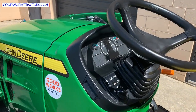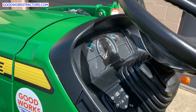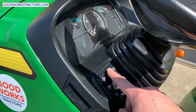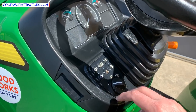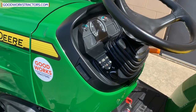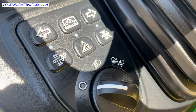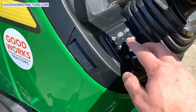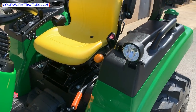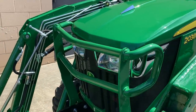Your fuel level will be up here on the dash along with some other controls. You have your temperature, your RPM gauge, and then your instrument display down in this black area right here. You can scroll through it with this button here. We also have turn signals. These two buttons here will control your regen — typically it's going to be an automatic setting, but you can move it to a park setting with that P button, or disable it with the far right button. You also have flashers and light controls here. You do have fender mounted work lights — those are standard equipment, one here and a matching one on the other side, along with your headlights up front.